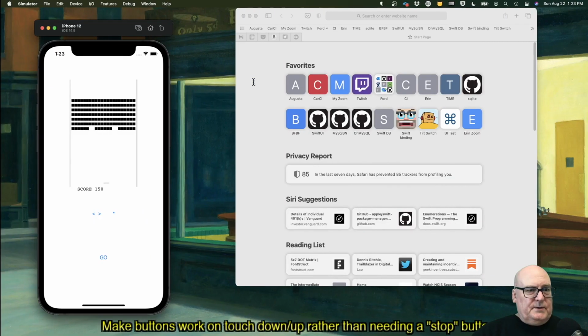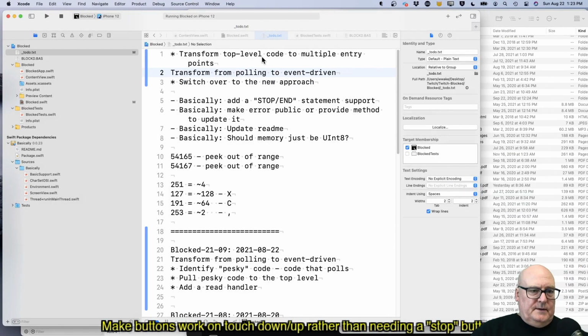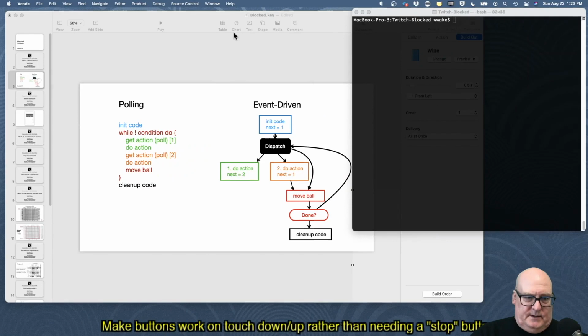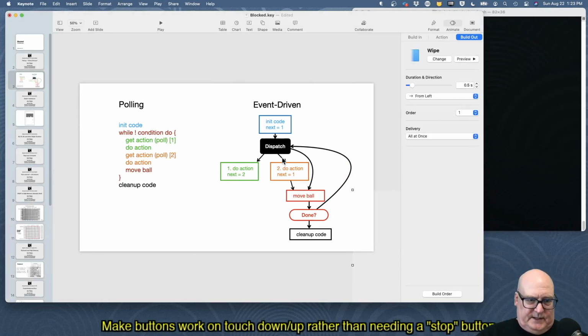Okay, so what we're going to do... Oops, let's get blocked. Okay, we're trying for this. So we have entry points that represent the paddle behavior coming in. So if an event came in that says do something, in other words, an action, because I think we've already got actions going, so that's fine.